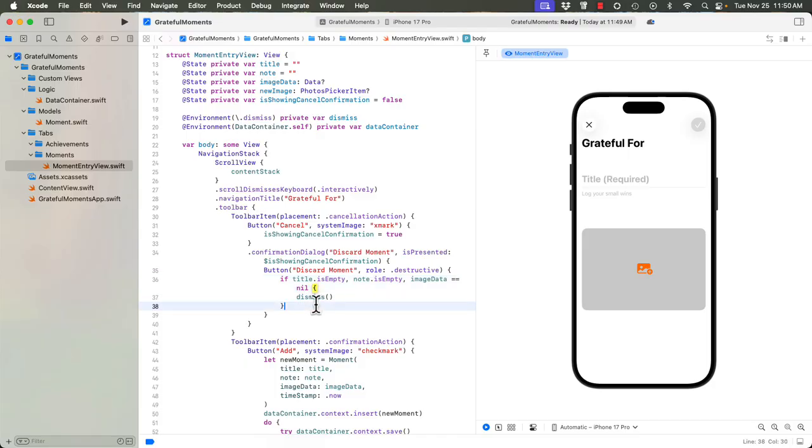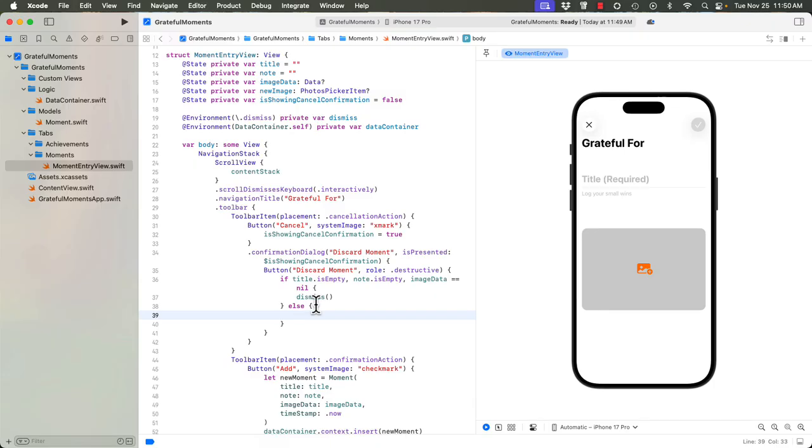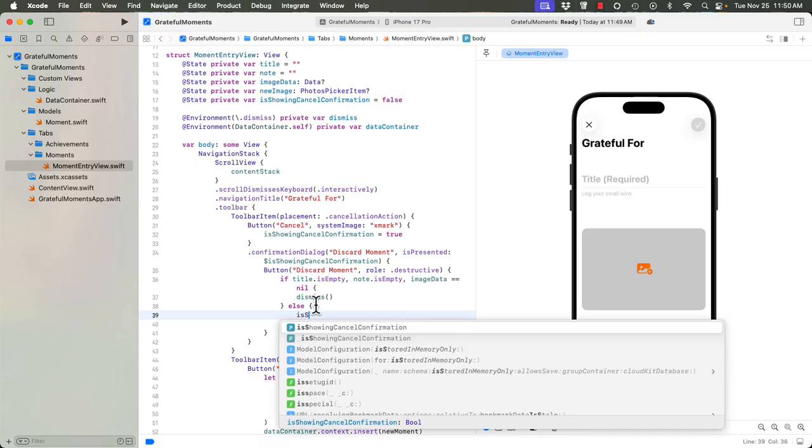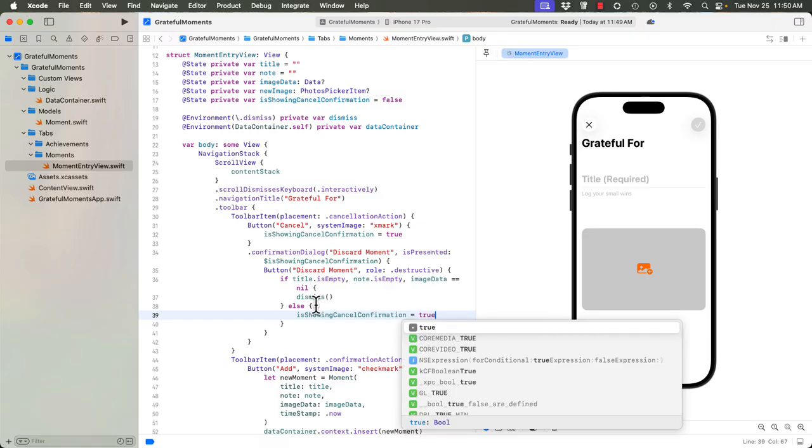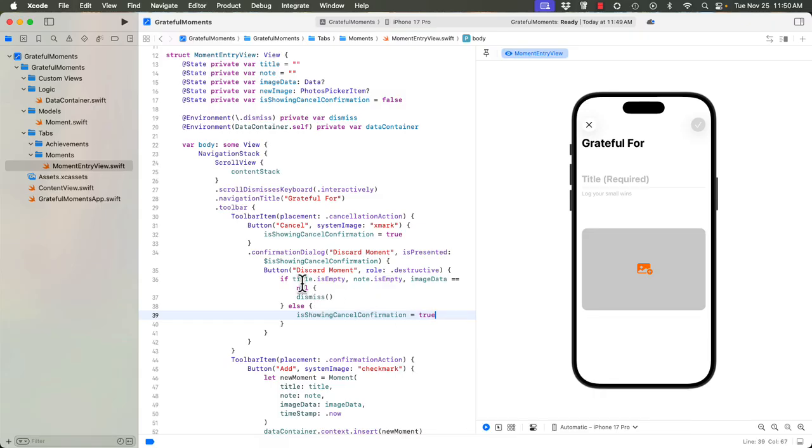Then we dismiss. Otherwise, we say isShowingCancelConfirmation equals true. So the action only happens when there's something to destroy, something to dismiss, to delete.